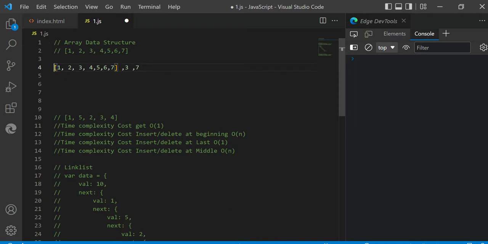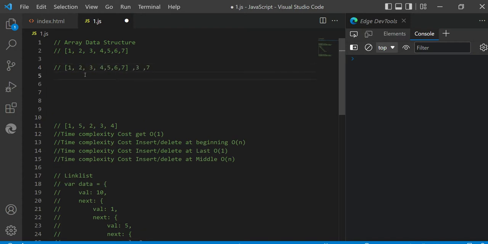So this is actually a program you have to write. In this case, because you want to rotate these 3 elements, they will come after the 7. So the output will be 4 5 6 7, and after the 7, the 1 will come, and then 2, and then 3, because you are rotating. Okay, so this will be the output.